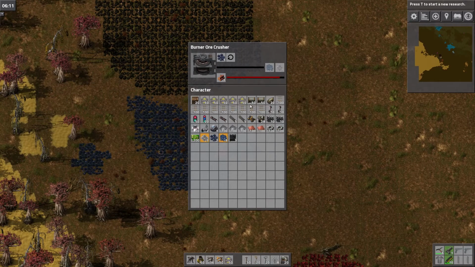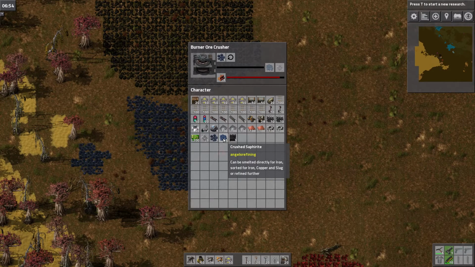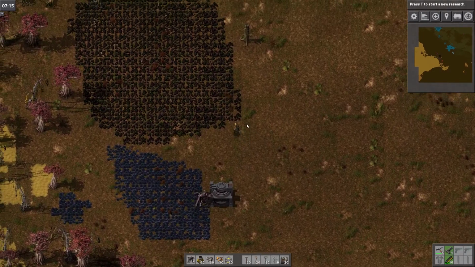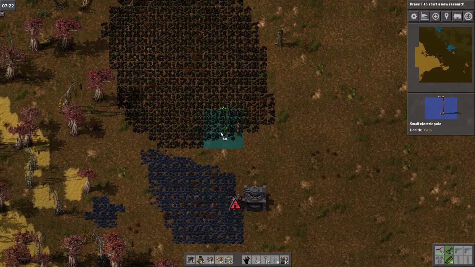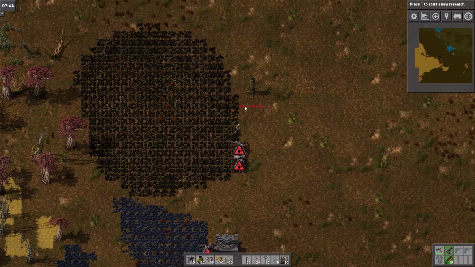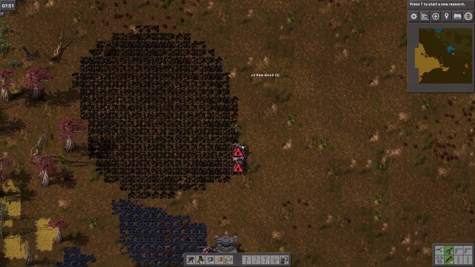So I get these 2 things. What are these 2 things? Crushed stone and crushed sapphirite. It can be smelted directly for iron, which I assume is what you do at the beginning. Or it can be sorted for iron, copper, and slag. Or refined even further. Wow. There's some complicated garbage going on right here. Let's get this thing. Let's get my loop.